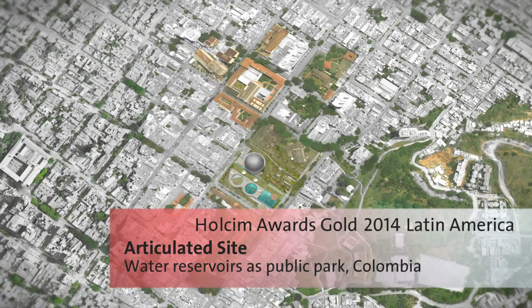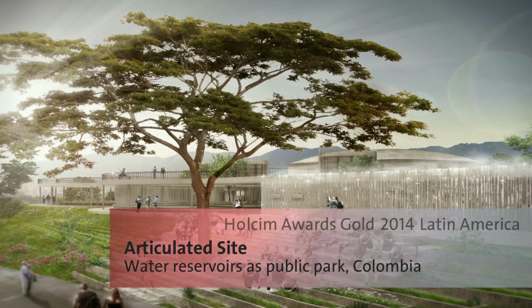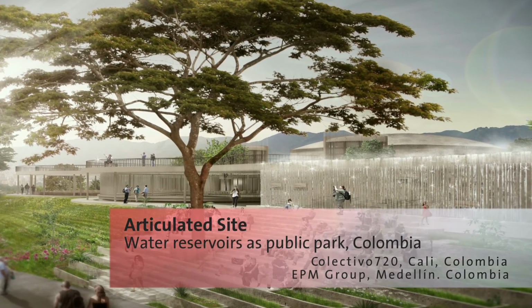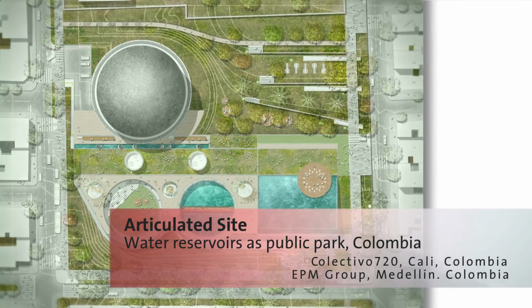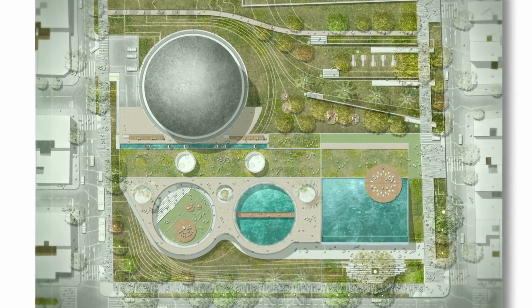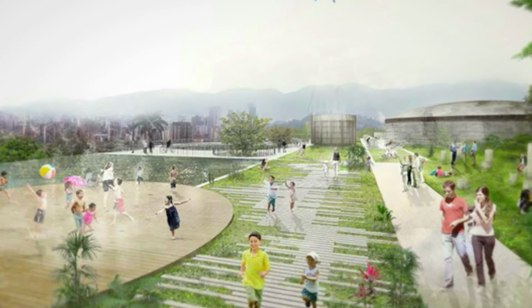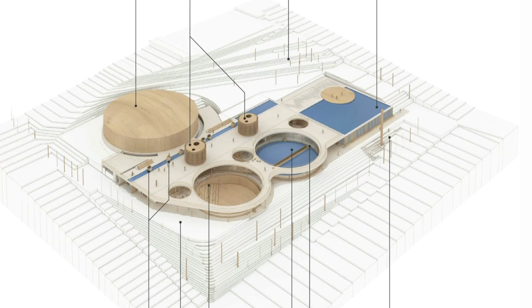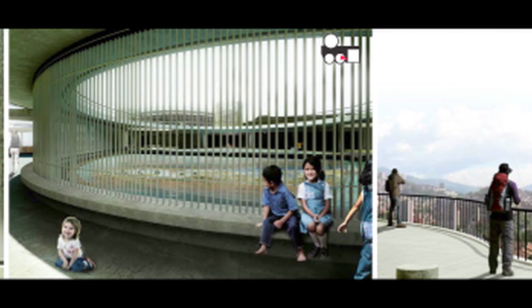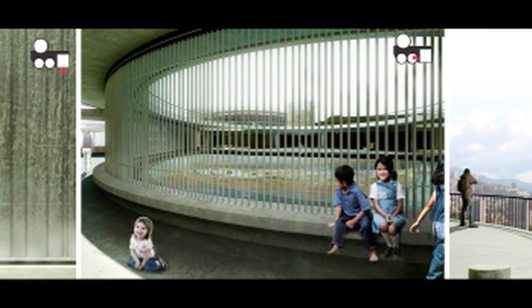The government of Medellín, the second largest city in Colombia, takes advantage of every opportunity to improve the lives of its citizens. One such opportunity is the UVA Orfilinato drinking water reservoir, located on a hillside overlooking the city. The two giant basins of the reservoir were replaced by new ones. Demolishing the old tanks would have been too expensive and a waste of resources.